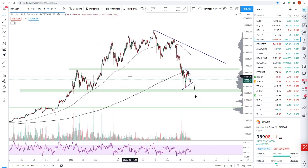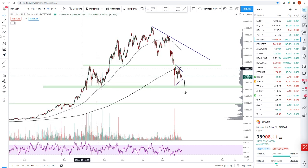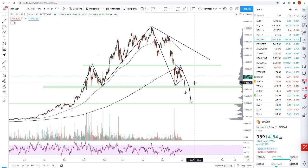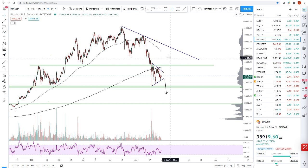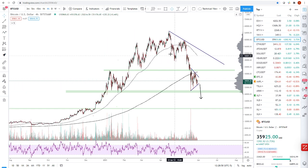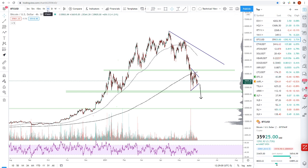Not only that, I saw another chart somewhere as well that was highlighting this. So we've got the left shoulder, and then we're potentially building a head and right shoulder to then break down to that level. And that's something else I've seen some bears posting. So let's be honest, I can see the bearish setup. It's there on the 4 hour time frame.